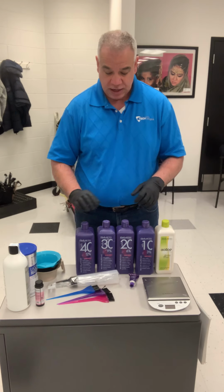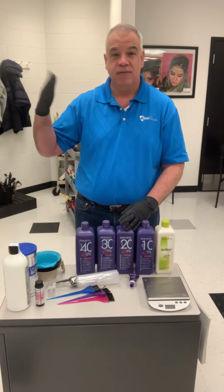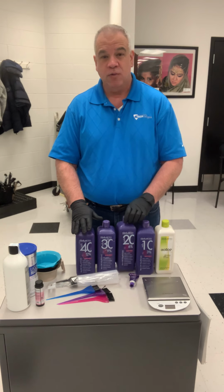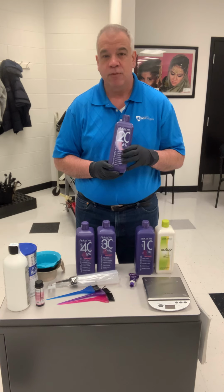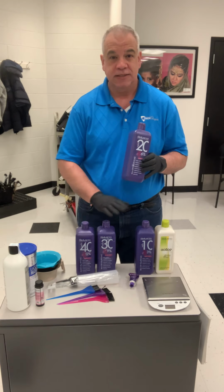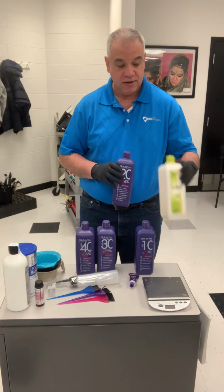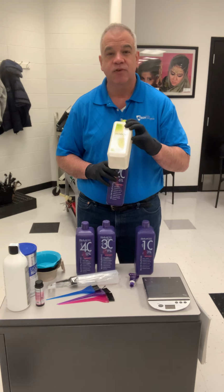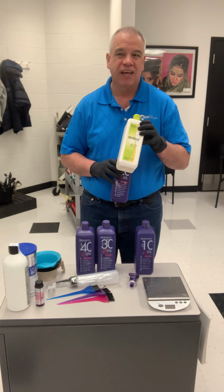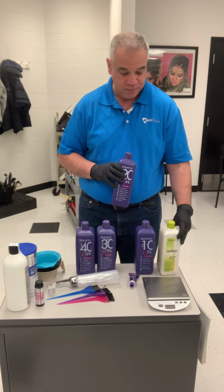Now, can you reach the level that a 40 can bring? Can I raise my clients up 4 levels with a 20? Most likely, yes. It doesn't matter. We just use these as increments. This is 1 level, 2 levels, 3 levels, 4 levels, and this is a 5 volume, which is basically almost just for deposit only. It would lift a little bit, but not very much, and it's mainly for deposit only.